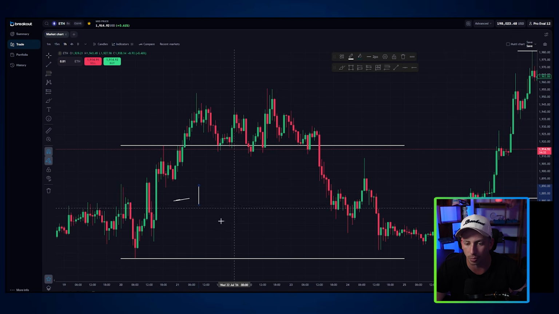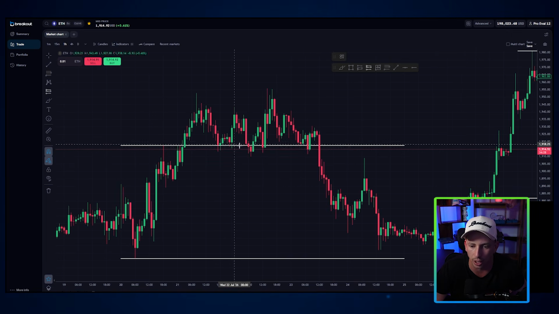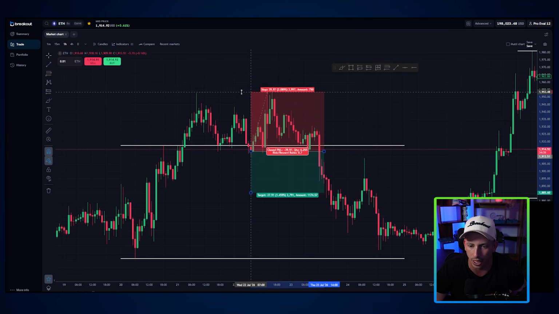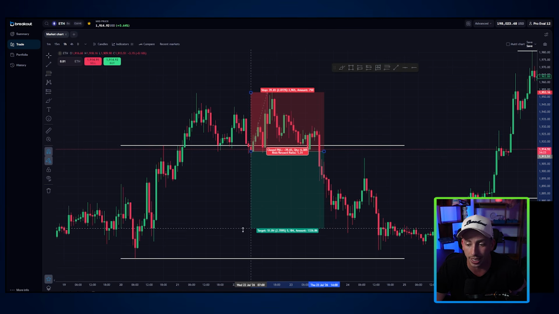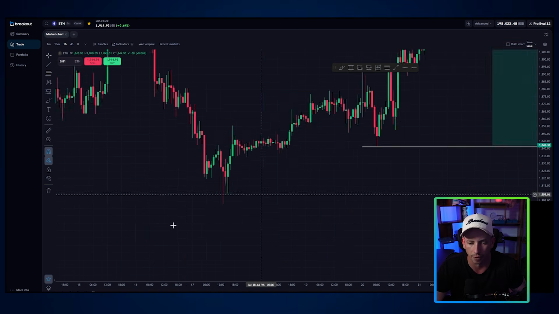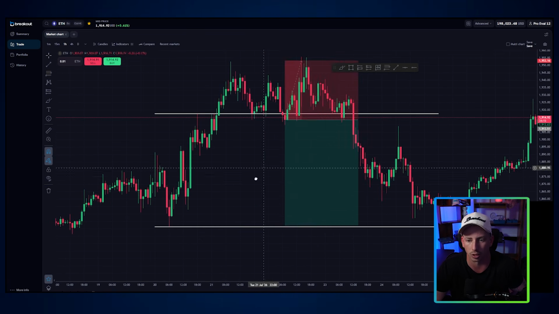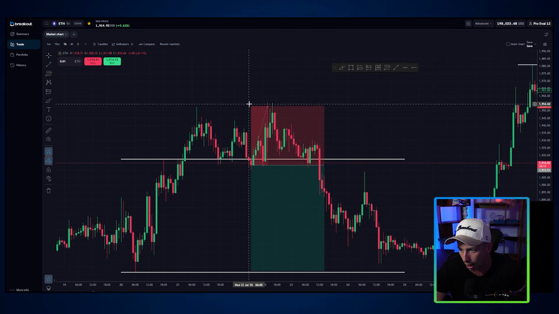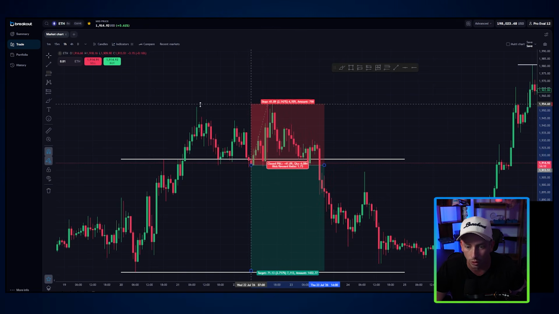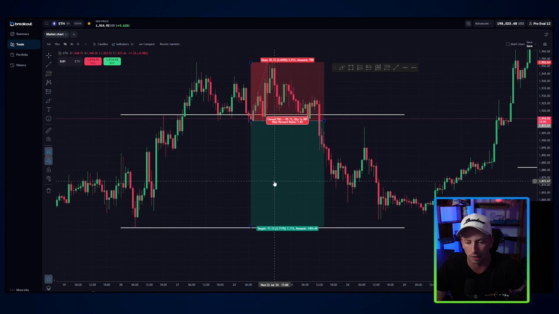Another thing that jumps out to me on this one as well, a really easy filter, is if the deviation is really far from where your entry would be, to the point where targeting the entire other side of the range doesn't give you 2R, it's not a good trade. If you remember on this one over here that worked, we were only halfway into the range and it was already 2R. Here, your stop loss is $50 away from your entry, and it would have to go all the way to Monday's range low, and it's still not going to give you 2R. Probably not a good trade.